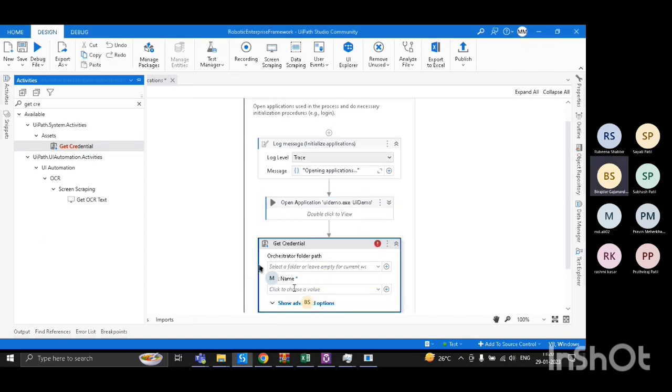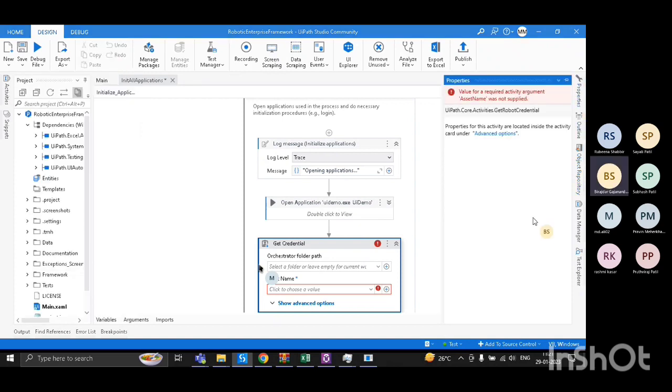What you have to provide here? You have to provide two things. One is the folder path, another is the name of the asset. So the asset name, we are taking it from config again. Just a minute, I'm using properties.